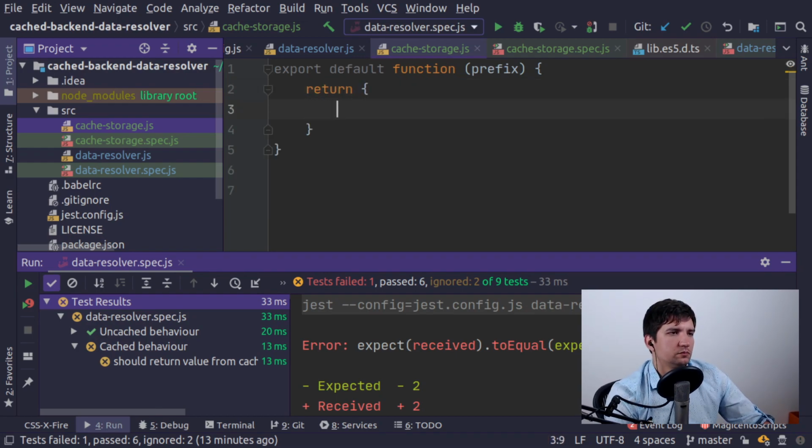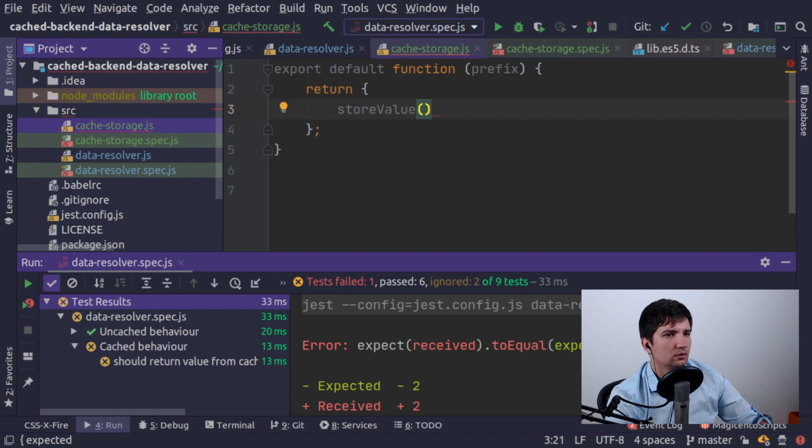What it should do, basically, it should return us an object that's gonna have a method like store value, or let's say save. Here it should receive section as an argument. Then it's going to be required cookies.